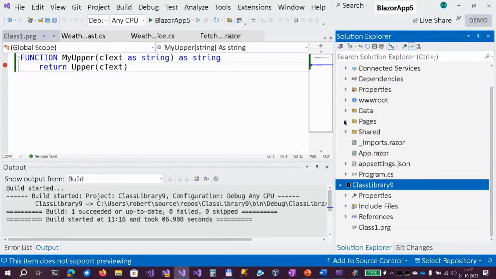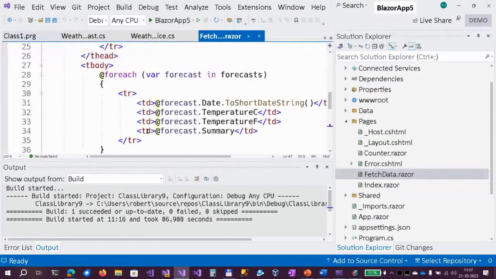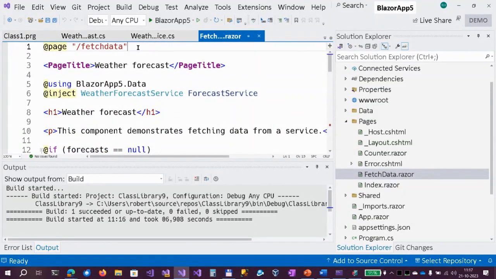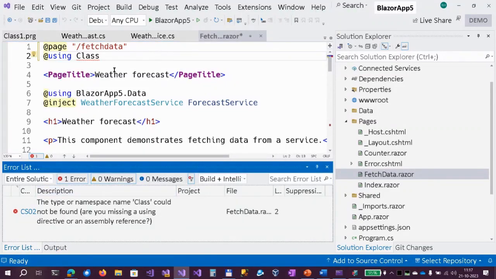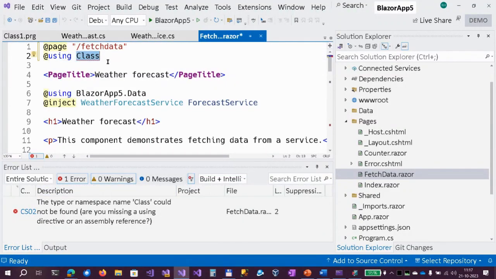So I'm going into my pages now. I'm going to the fetch data page, and I'm going to tell it, okay, I want to use class library 9. Come on, why is it not showing? It should show me the list. Ah, there it is. It took a while for IntelliSense to pick it up.